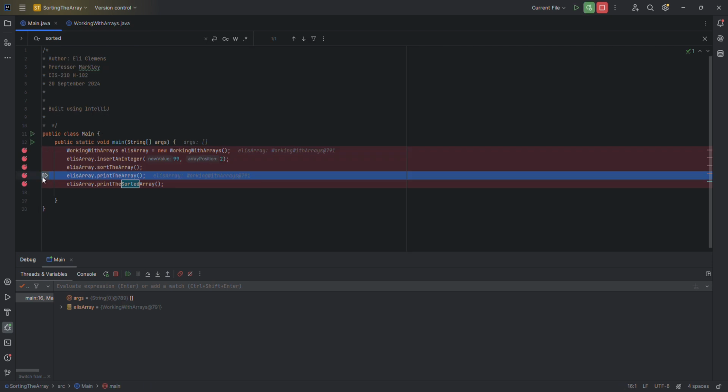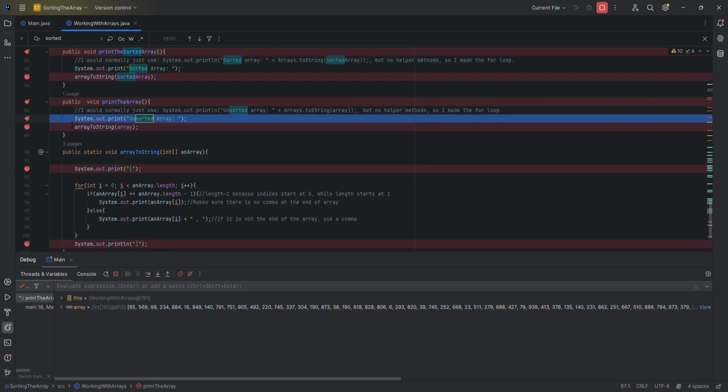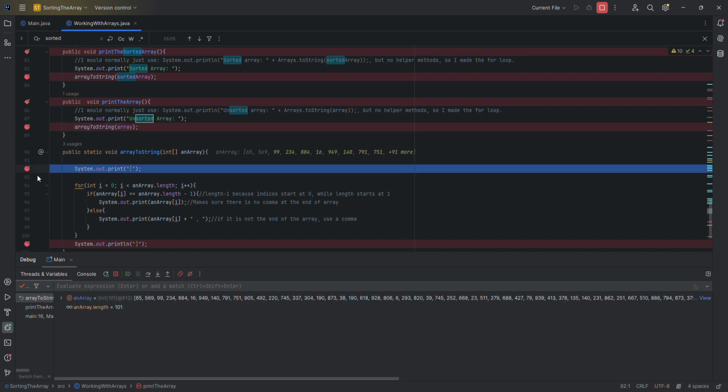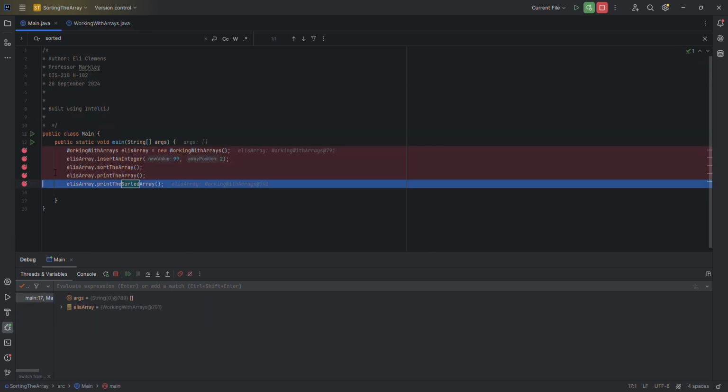All right, so now I'm going to go over to print the array. Print the array is just calling another method actually called Arrays.toString. Because if I just try to print the array, it prints the memory value, I think, is what it's printing. I'm not sure, but it doesn't show up like we want it to. So we don't need to talk through this again. I'm just making a for loop, setting it to the length -1 because it starts at 0 and I want it to start at 1, and then print it.